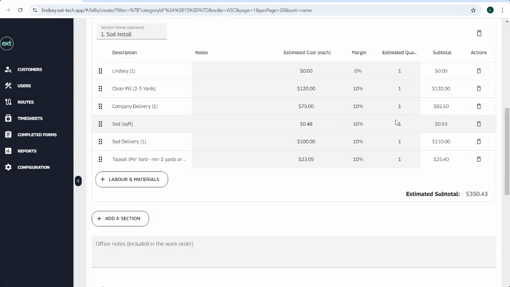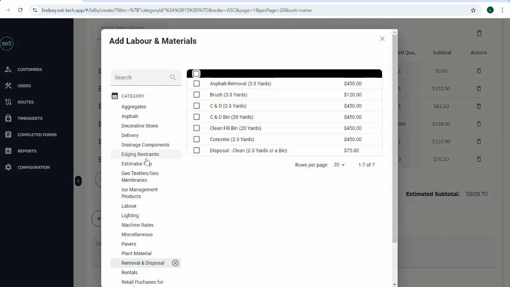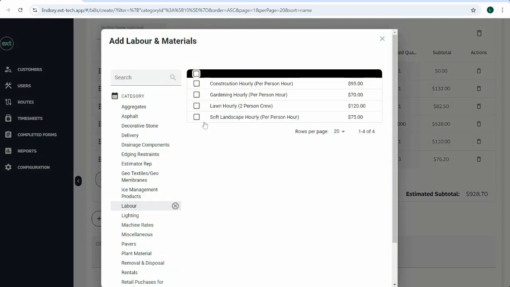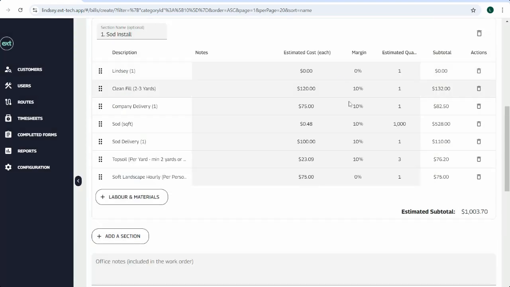Now we will want to put in the proposed quantities for each item based on the measurements that we took from the site. This is purely for example and is not a true reflection of the price for installing 1,000 square feet of sod. By clicking on and changing each of the boxes for the estimated quantity, we can see the estimate subtotal change as well. We can also write notes for any of the items and change the cost or the margin if we wanted to.